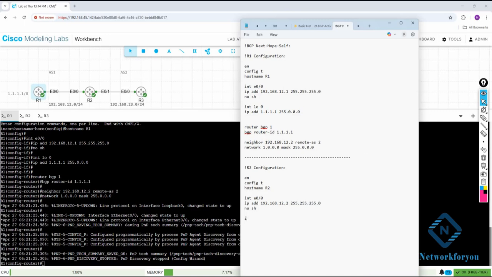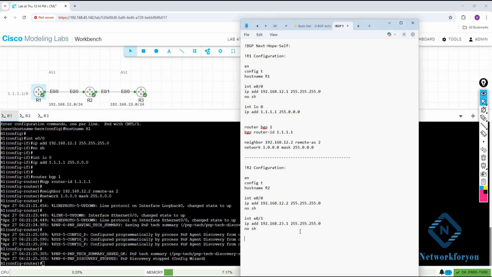And then you will write here interface E0/1, and you will write IP address 192.168.23.1, 255.255.255.0. Just I am assigning the IP address like we do from long time. Here I am using 23.1, here I am using 12.1, so just we configure the IP.